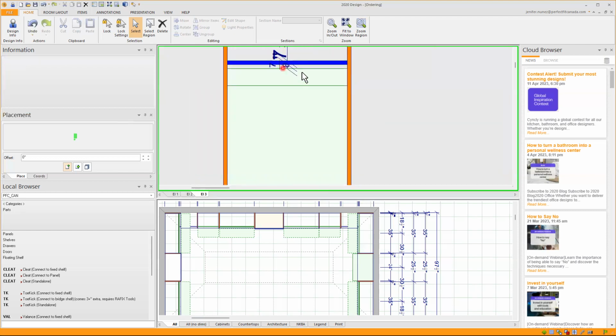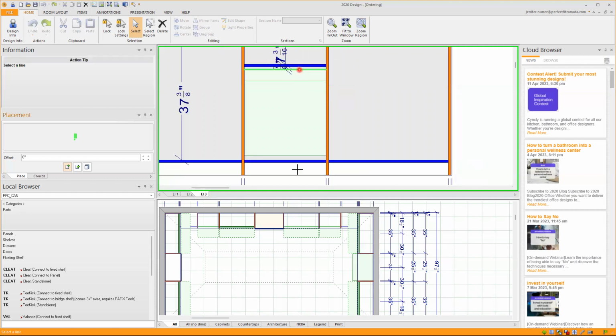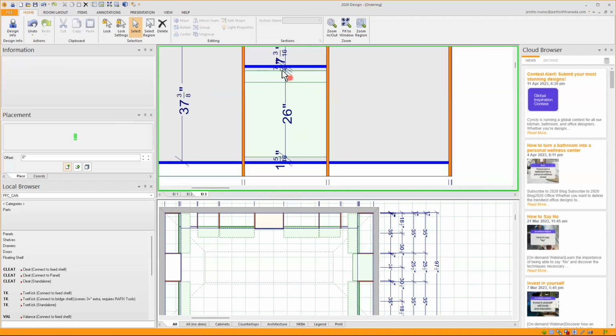So here I have some spacing between that accessory and the shelf. I have a variance there of 7/8 and 1 5/16.